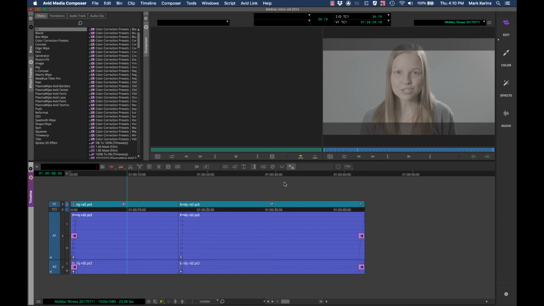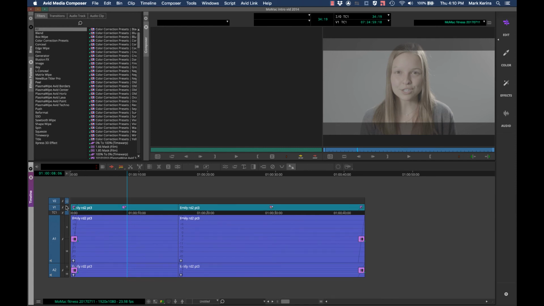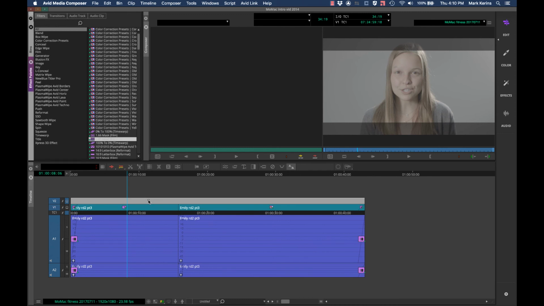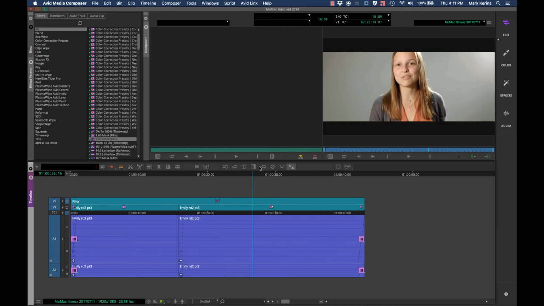Another thing I could do is put an effect of a mask across the entire project. So far I've shown you that we can drag effects onto clips and it affects that clip. This is one of the places where it's handy to remember that Avid is designed with no such thing as empty space. Anytime you see empty space, it's really this clip called filler. So I'm going to make a new track above all these, and I'll move my viewer up so that I'm seeing what's on track V2. It looks like empty space, but this is actually one long clip that runs the length of my project that is just filler. And I could grab a mask and put that mask over that whole shot. And now that is masking my entire video. The original footage is still there under it, but this is masking the whole thing.